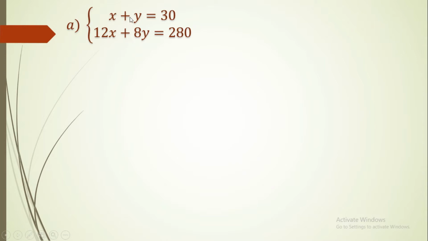So we can multiply one of these two equations by minus. But it's not enough. Here we have the coefficient 8. Here there's no coefficient for y, so it's 1. If we multiply it by 8, then we will get the same coefficients. So we should multiply to get the same coefficient but opposite signs. So here we can multiply the first equation by minus 8.